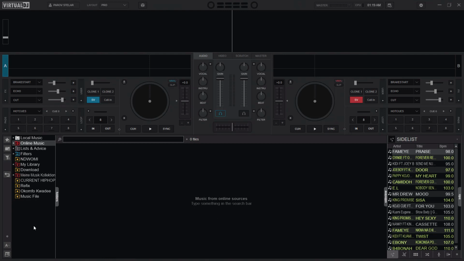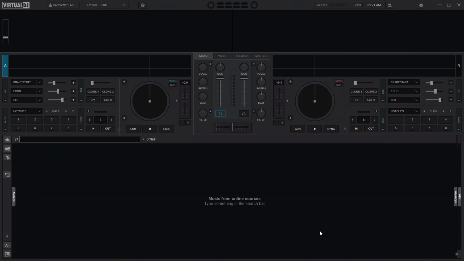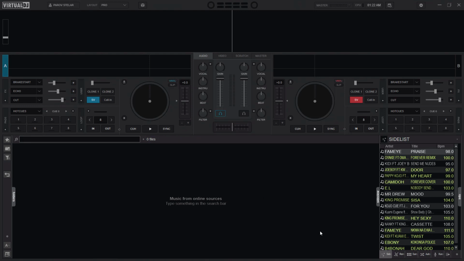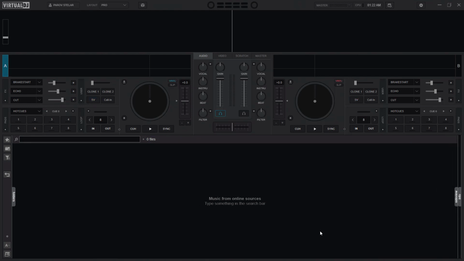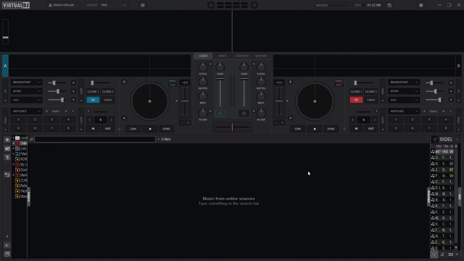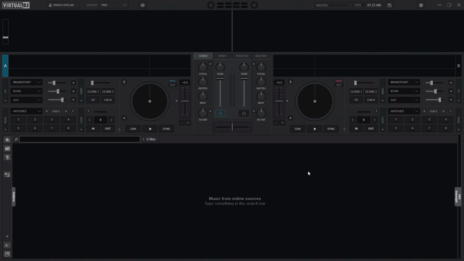Now you see these two panes here. The one on my right is the side view, and on my left is for the folders. I think you agree with me that sometimes you would want to hide the two of them. Sometimes you would want to show the folders alone. Sometimes you would want to show just the side view. And sometimes you just don't want to see the two of them. I'll show you how you can use a custom button to do that, and also how to use your keyboard to do the same. So let's get into business.